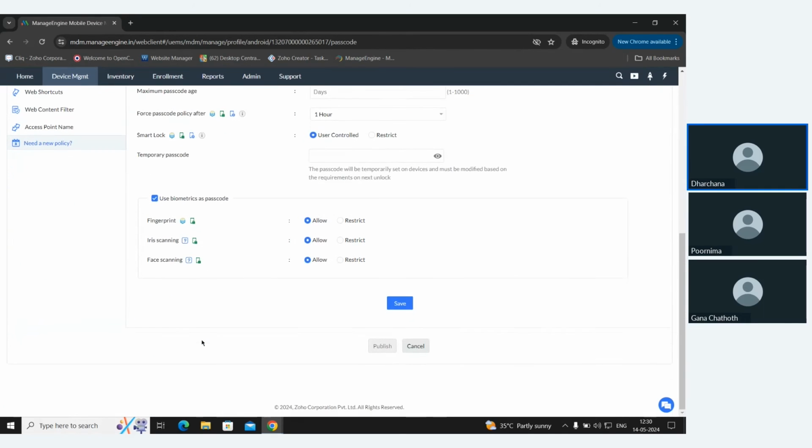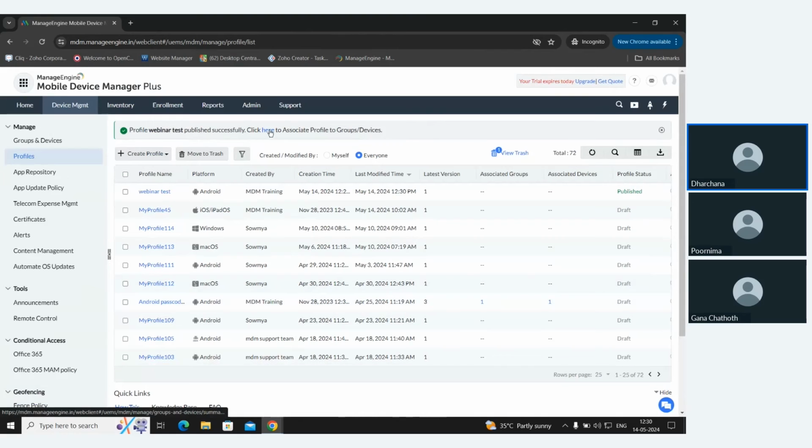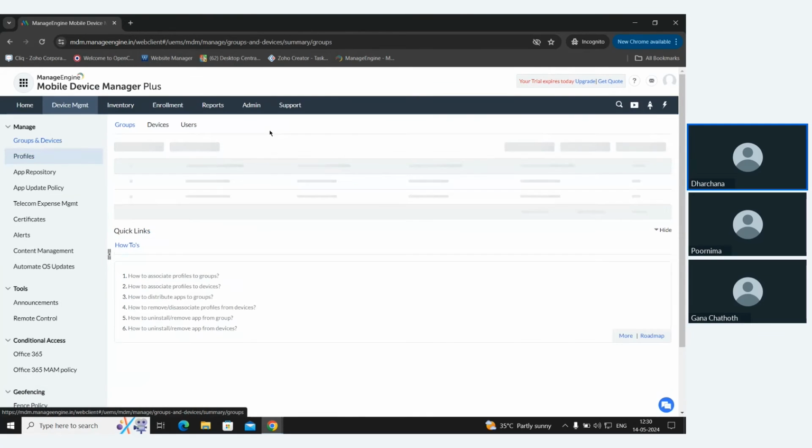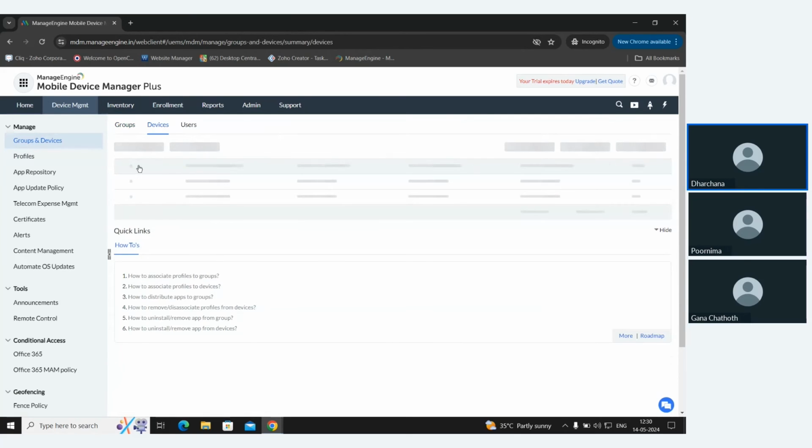You need to save the profile before jumping into other settings. So click on Save and publish this profile to distribute to your devices. Now you can select the groups or devices. Select any device.